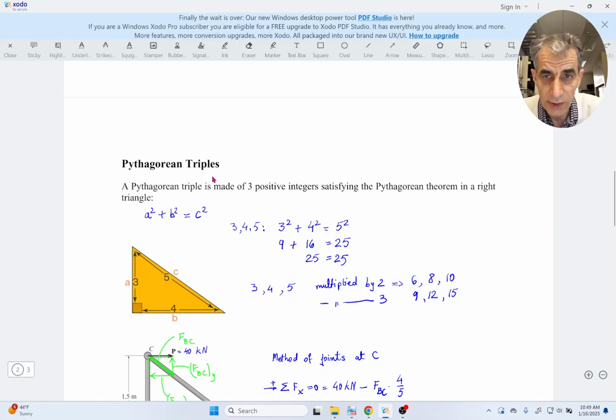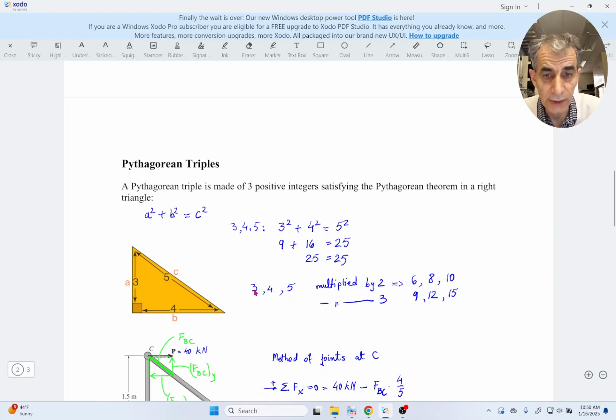Of course, this idea is based on the Pythagorean theorem that is the way we know it right here. For example, assuming that we have these sides, we know the dimensions, we have 3, 4, and 5. In that case, you can see that 3 squared plus 4 squared is equal to 5 squared. That will be the Pythagorean theorem. And when we square and figure out that it is true, we see that this 3, 4, 5 is a triplet that is called a Pythagorean triplet.